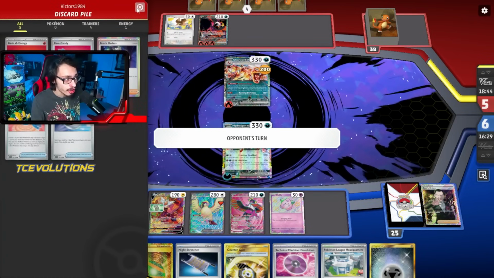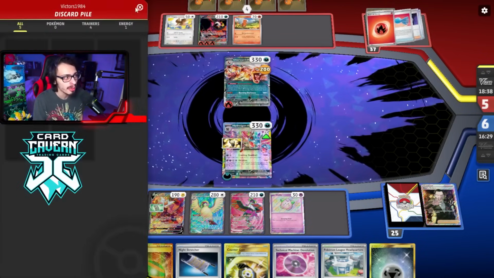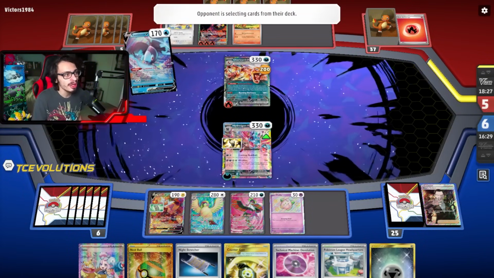Those might be the best 3 cards you could have milled apart from their ace spec. That's pretty good. All right, I love to see it. That energy is huge, because they might only be playing the 5 energy. If this Charizard has no way to attack, we're cooking. They do draw Lumineon, though, but can Lumineon even get them an energy?